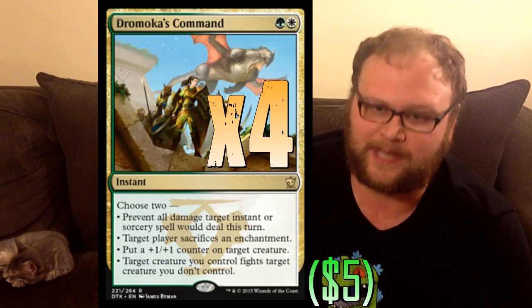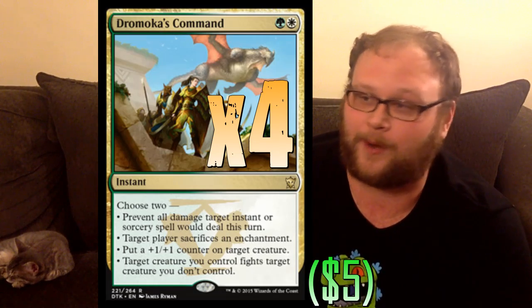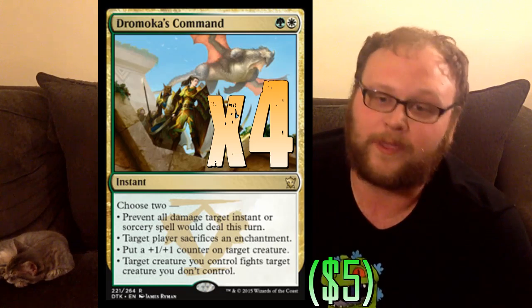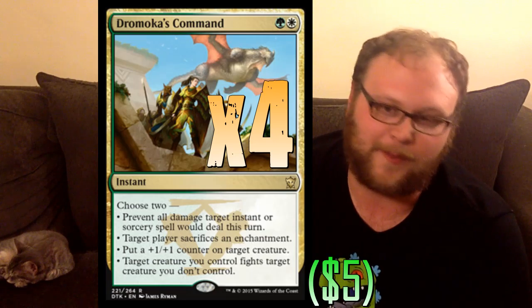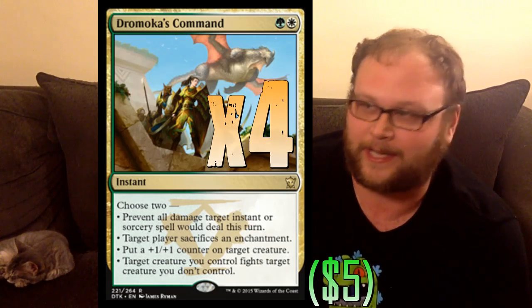That'll also perhaps take care of that. So sacrificing enchantment is important, and we can also counter some burn if we have to. Wild Slash, a very important card. Fiery Impulse, an important card. So we can effectively counter some burn too. Dromoka's Command just has so many applications that I'm totally willing to play it in the deck.